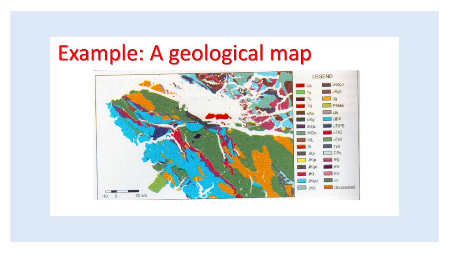So here we have the example. This is a vector data example, a polygon map. You can see different polygons are there, and you have different classes also, like different rocks which are available in this area that has been mapped, and that has been given as abbreviations over here also. I'm not pretty sure what each of them are, but the rocks have been classified over here.